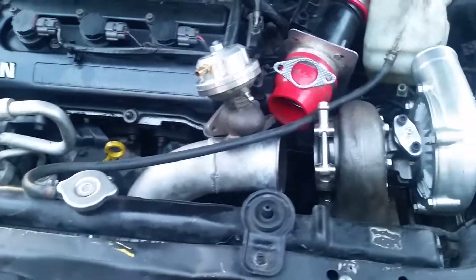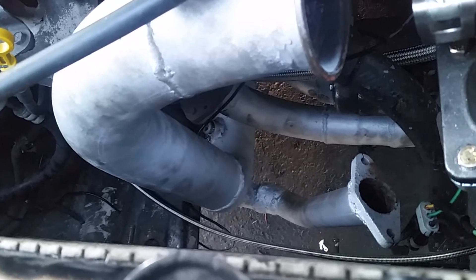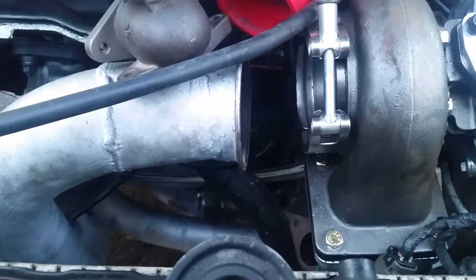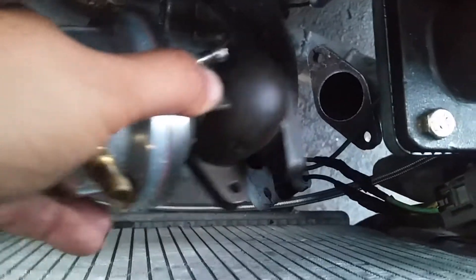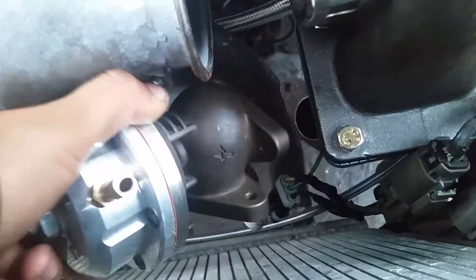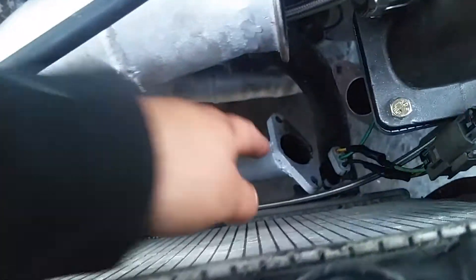Wasn't able to work on the car today, but I connected the downpipe to the second part of the downpipe like Brad92 did it, and it's only off by that much. I think that's an easy fix — just extend it out more. Then I have to figure out the wastegate; it's gonna go down there and it almost fits. I guess I'll run with an open dump pipe for a while until I can get this one matched up.